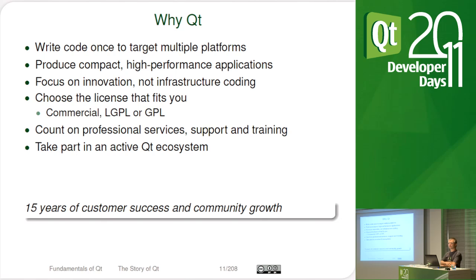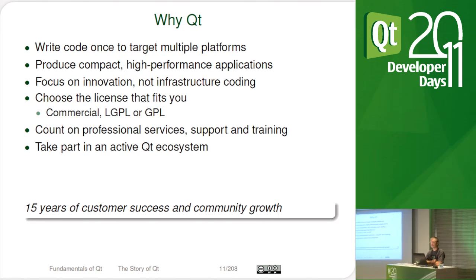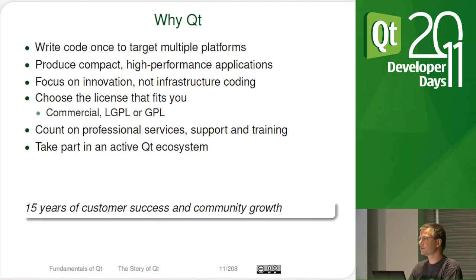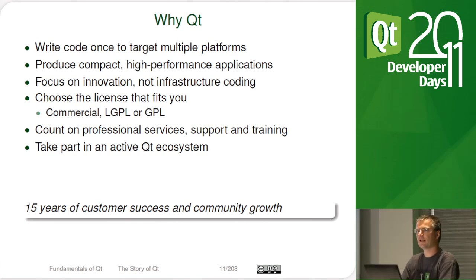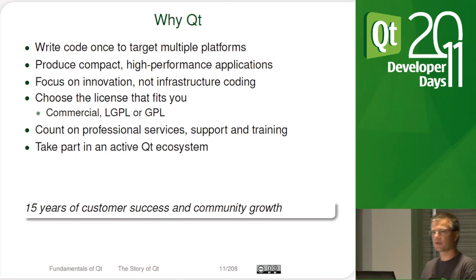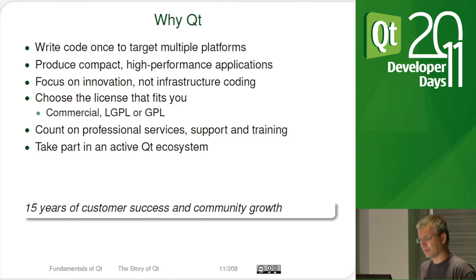So why should you use Qt? As I already said, you just write your source code once and you can target multiple platforms. So may I ask you a question? Who is using Windows and Linux, Mac? And who is developing embedded and mobile applications? Okay, so we have all of them. You just write one source code and you can target nearly everything.